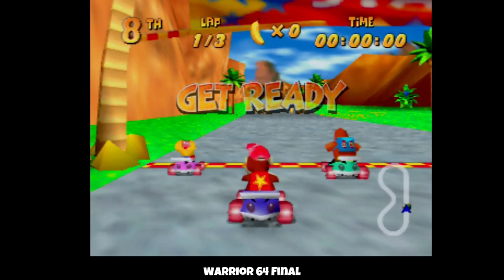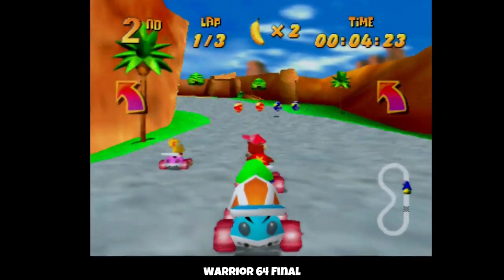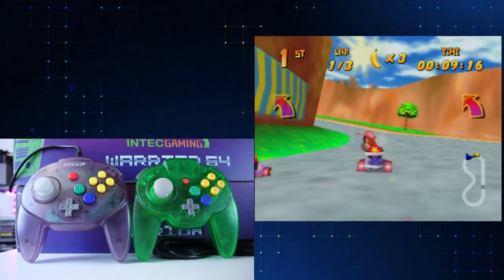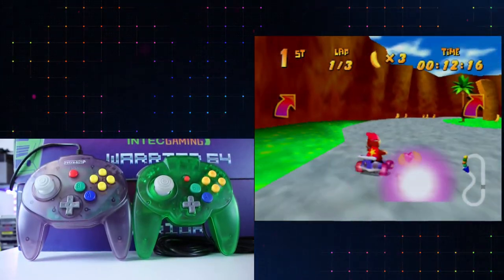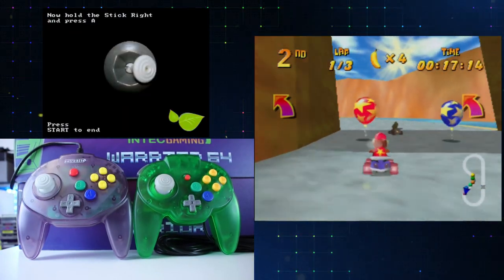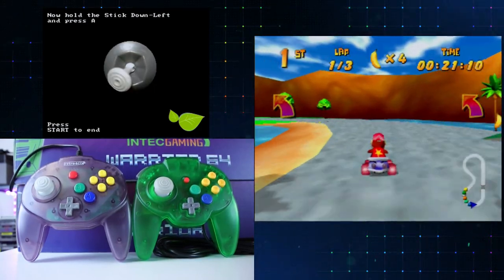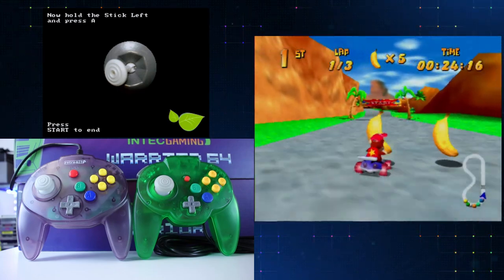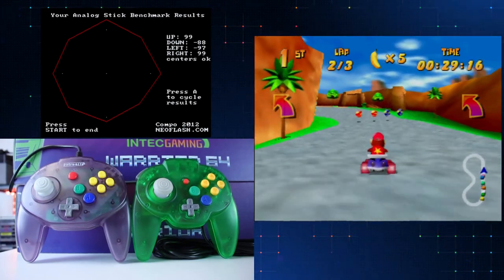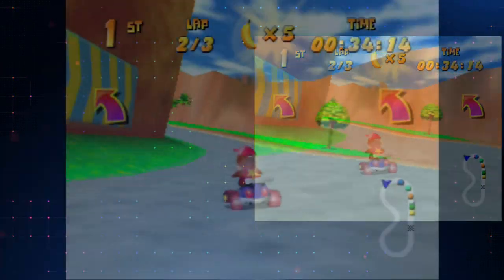If you're interested, I'll put a link to the Kickstarter. The final thing I want to mention is the controller they provided with these consoles — the Warrior controller, which they currently sell on Amazon as well. I actually think the controller's not bad. It's pretty much a clone of the Hori mini pad, and it's smaller than the RetroBit Tribute 64 controller, so keep that in mind if you have big hands. But it does feel fine to me, responds well, and I don't really have anything negative to say about it.